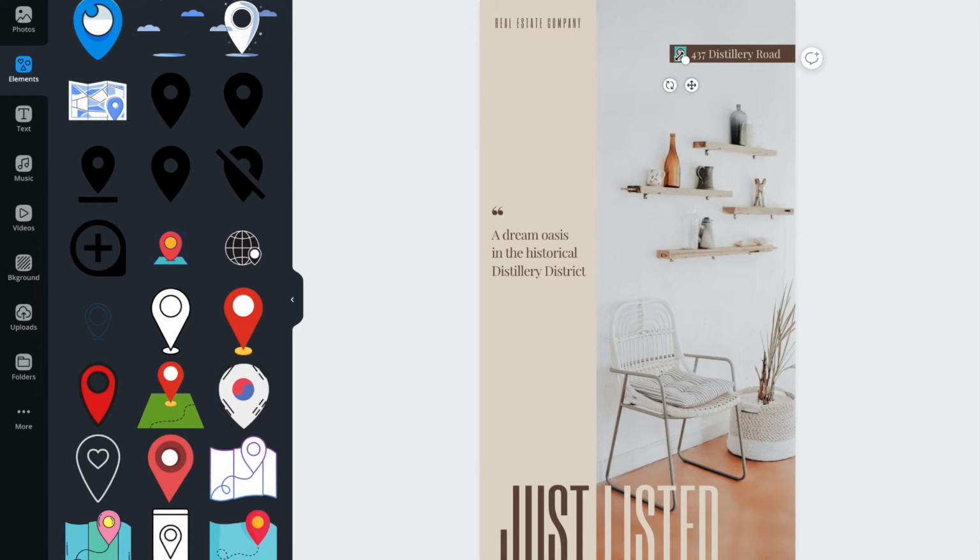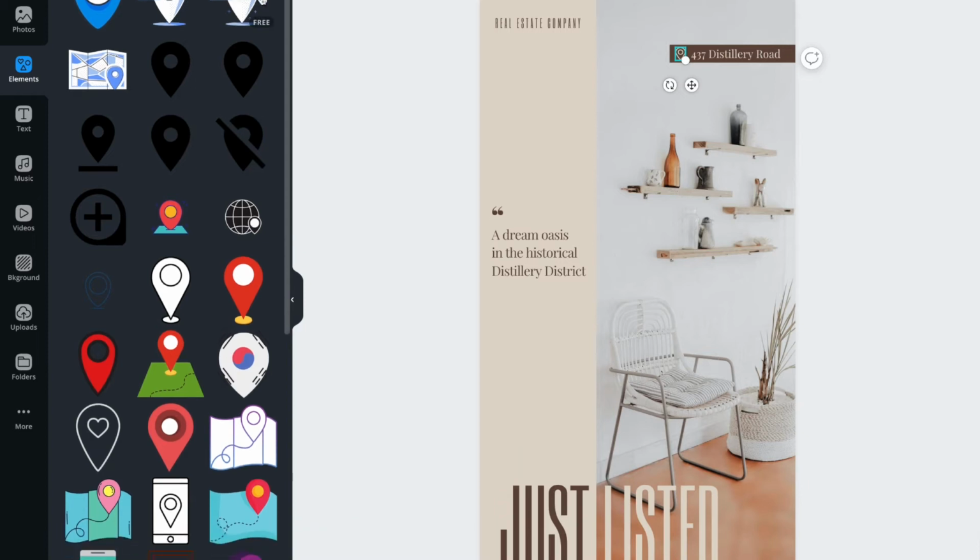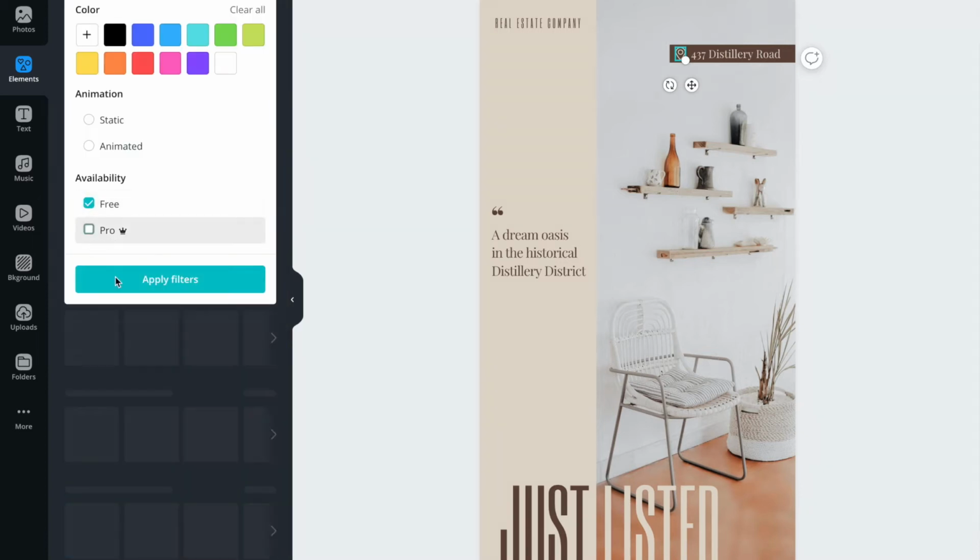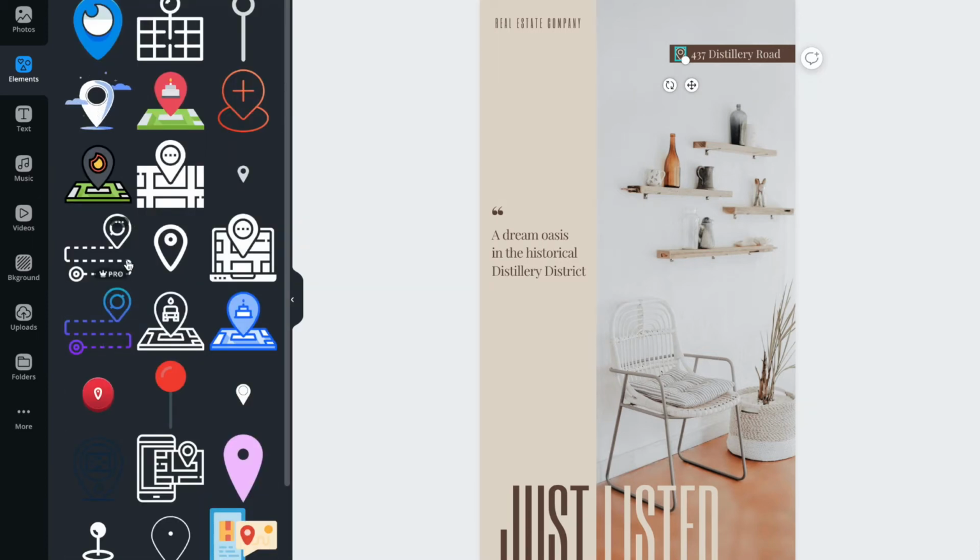So we did provide this one icon, but you are more than welcome to head over to Elements, Location Pin, and choose your own that you like. And just remember, if you do have a pro account, there are far more options available to you. But we wanted to create our own, so that's what it looks like. We've uploaded it. It's available to you if you want.